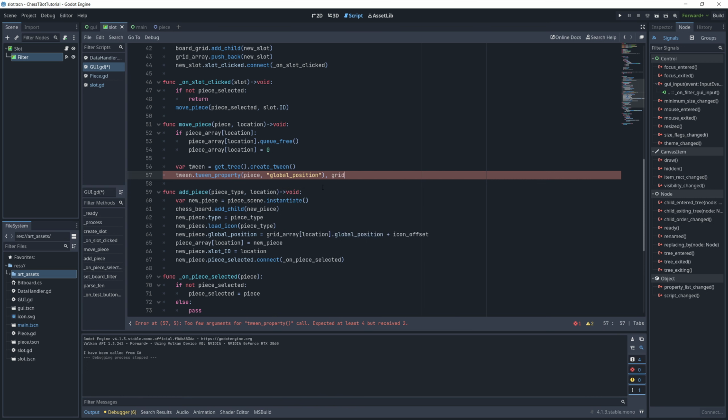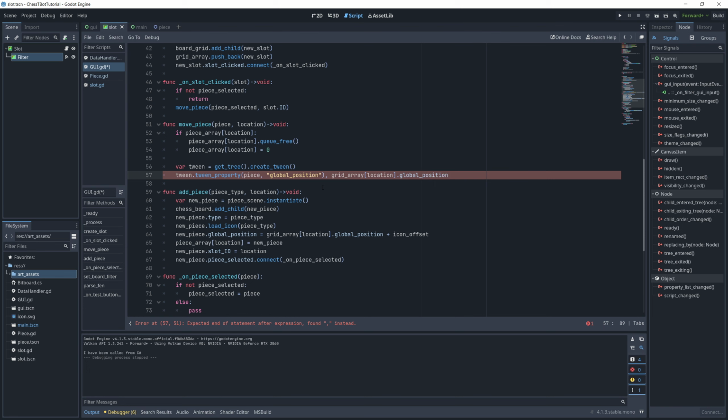And we want to move it to the destination global position, which we fetch from the grid array, which is the slot container.